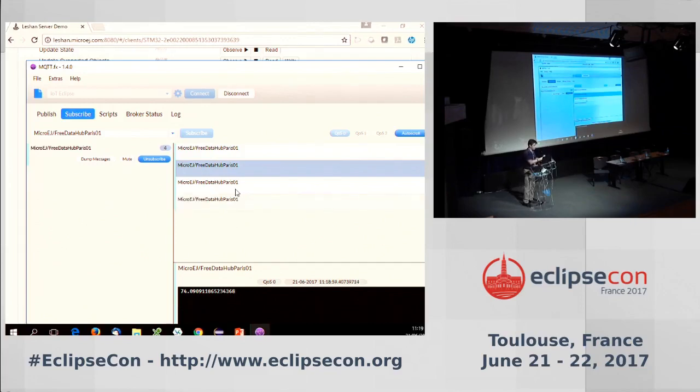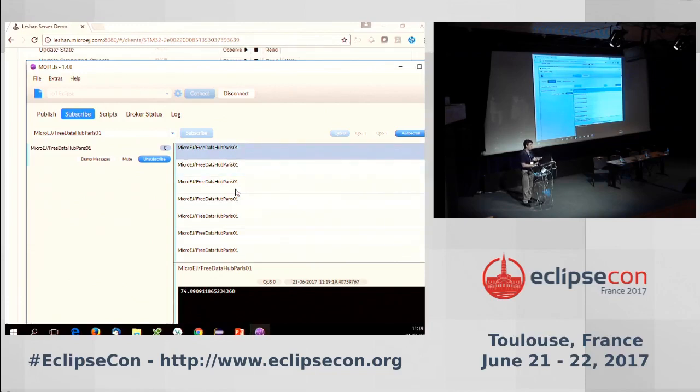I could also do the demonstration with the other board. It has a temperature publication system. It doesn't have a UI. There is no screen in there, but you can do the same kind of applications. Well, that's the type of things you can do. And remember, those applications are all written in Java, and they are all running in devices that have megabytes of RAM in this case, but this one is much smaller, actually. So that's about Leshan.